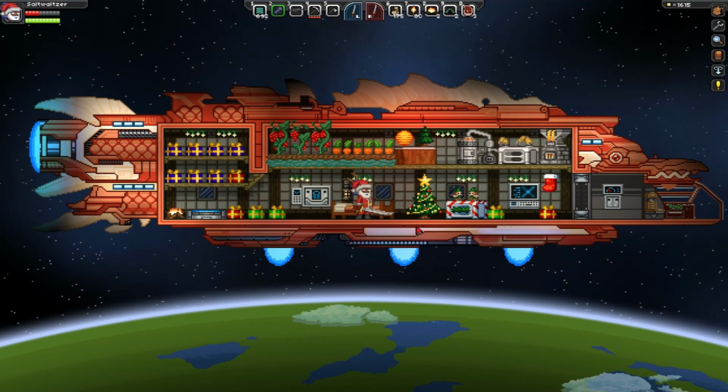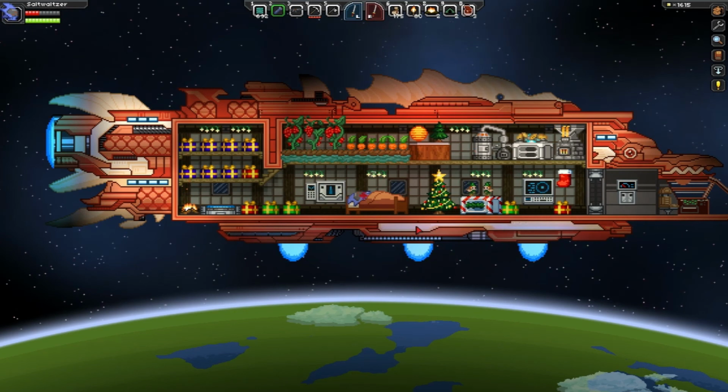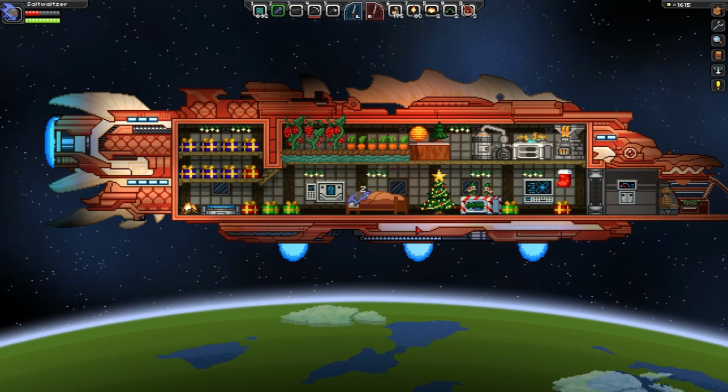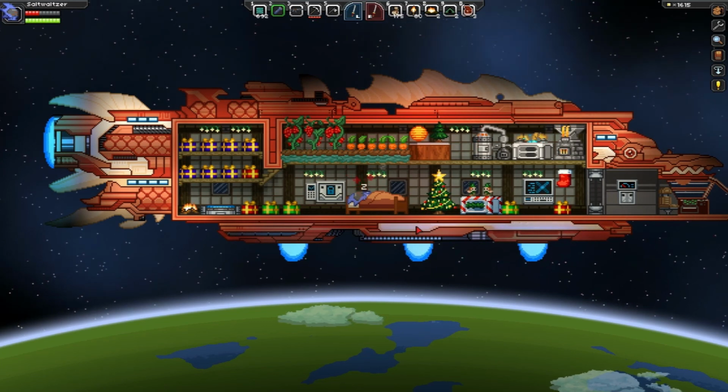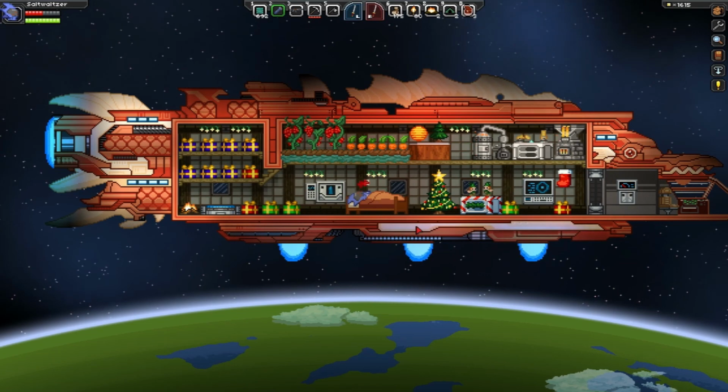So, in between now and the next episode, I'm going to try and get the remaining titanium that I need, and then we can go back and fight the boss and move on to the... I think it's the Delta Sector or something? Or whatever the fourth tier is. So, we'll do that next.